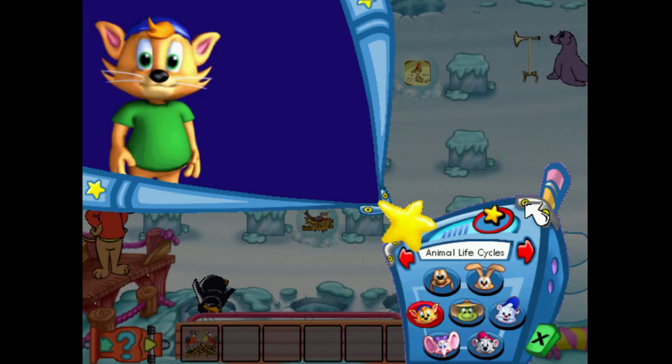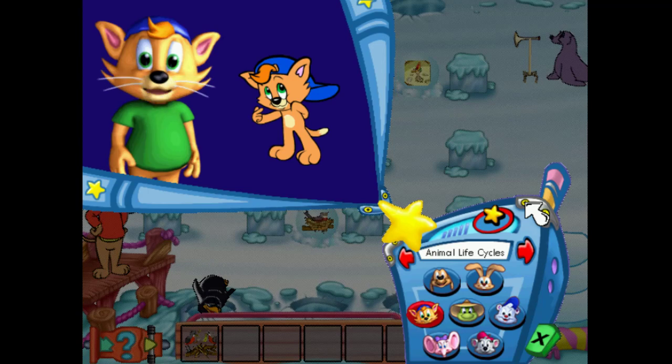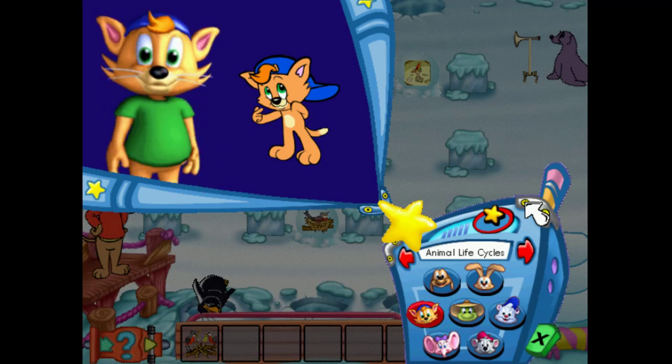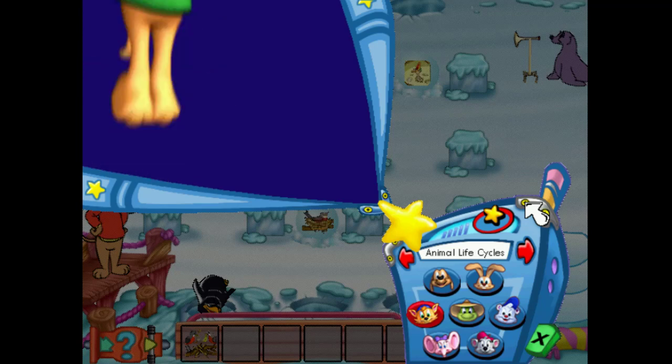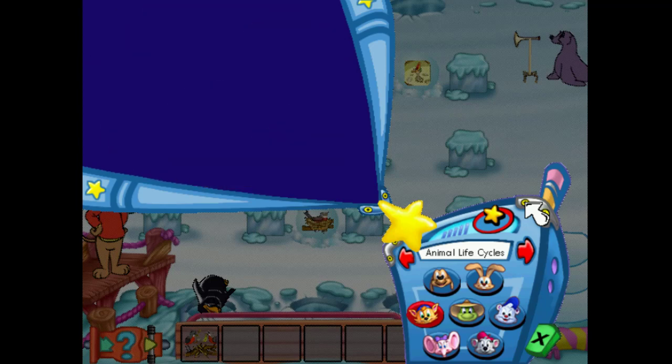Casey here! We go through different stages in life. I can do so many things I couldn't do when I was a baby, like jump on a trampoline. When I get to be a full-grown cat, I'll be able to jump even higher! Without crashing.